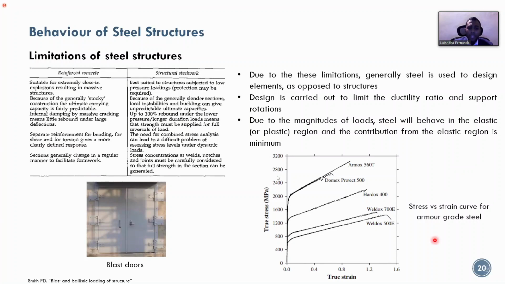And also when you're thinking of steel, nowadays you get armor grades of steel that have very high yield stresses and ultimate stresses, but there's a bit of a compromise in terms of the strain. So it can't handle a lot of strain. Generally, a normal steel can go up to, on this scale, about 2.5, but some of these armor grade steels would fail before that. So although there's a significant increase in the stress that it can handle, there's a reduction in the strain.